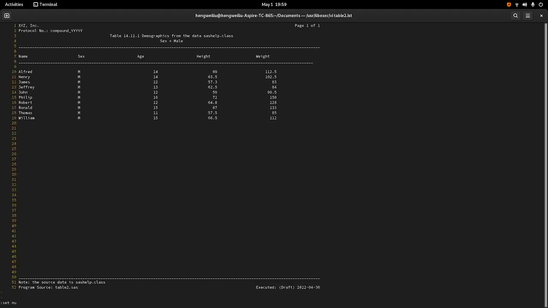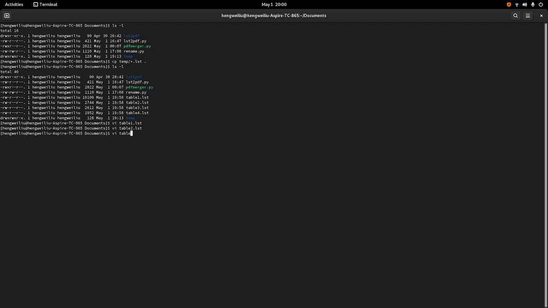So this one is very similar to this one, but it has 2 rows for titles. The line 3 and the line 4 are for the titles, and line 5 is the horizontal line. If you look at the number, it's 14.11.1. So our assumption here is the table numbers consist of either 1-digit number or 2-digit number, and they are separated by a dot. The table number can also be followed by a single letter. So we'll show one example here in table 4.